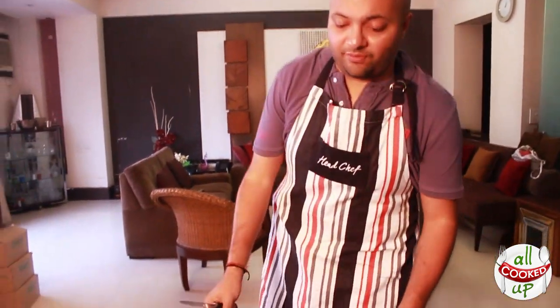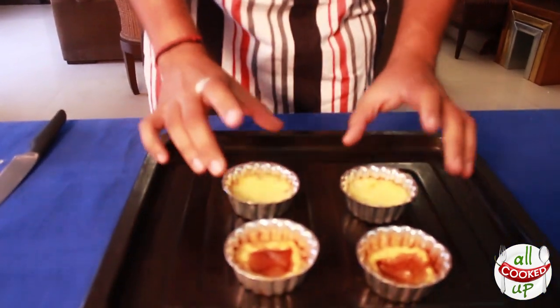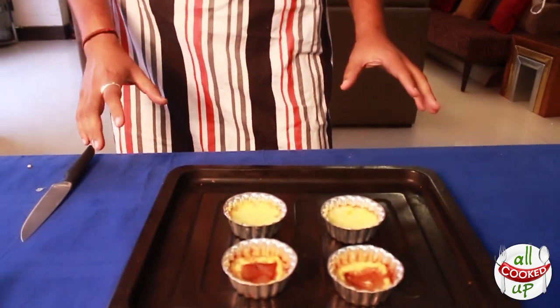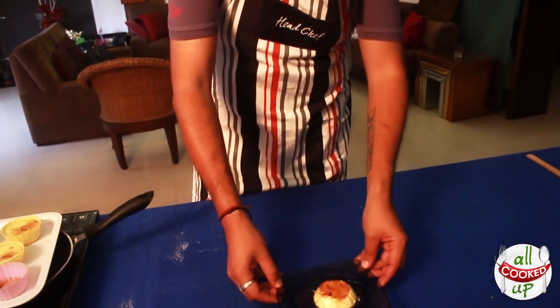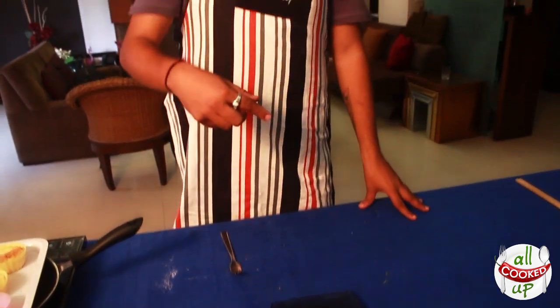It's time to take the custards out of the oven — I think they are just done. I've let them cool down for about 15 minutes so I can remove them from the mold. We'll try turning them out without damaging them. If they don't come out, just run a knife around the edge, though that usually destroys the shape. And this is what the result looks like — you can see the liquid around it, which is the sugar that melted during baking.